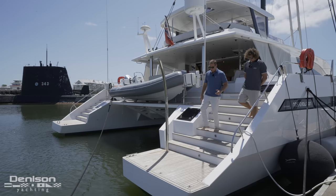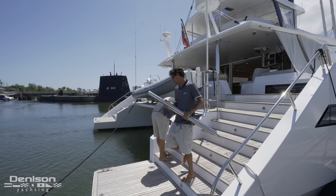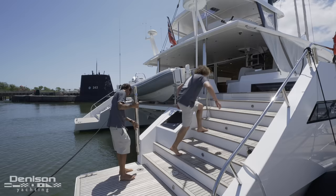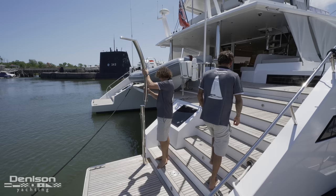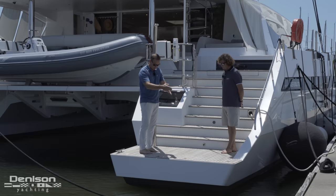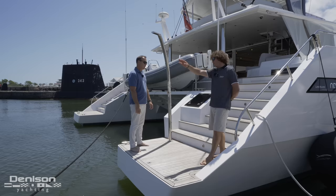Now that we've finished up on the flybridge, we're going to jump down to the waterline and take a look at the swim platform. Coming down, we've got shore power running out to the dock — 50 hertz, single phase, with a shore power converter. There's a beautiful shower right here, one of the nicest I've seen, with both cold and hot water. There's a swimming ladder that fits on these two holes — one is for a small platform and then there's a long one that's almost three meters long, like a passarelle to go up to the docks.